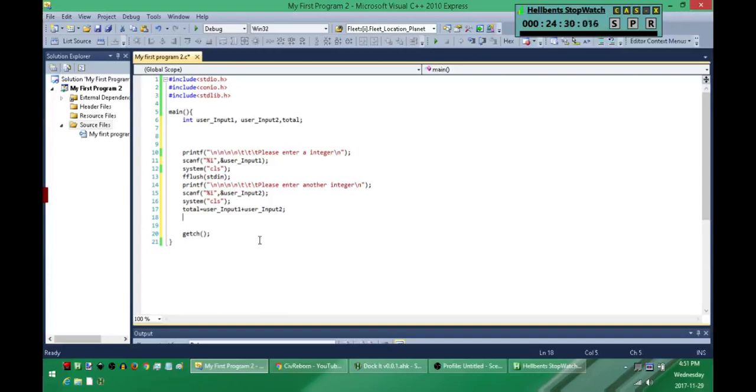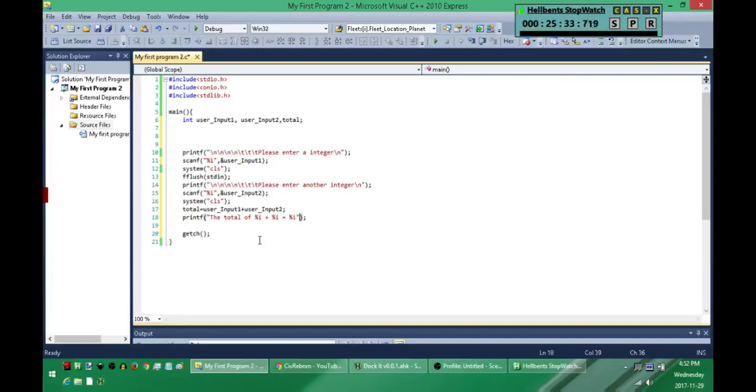And last, we are going to print out another statement. Printf, quotes, semicolon at the end just to get it out of the way. So this time we're going to say you entered, and we're going to display the first number that they used by adding a percent mark followed by an i, and then another percent followed by an i. The total of the first integer that we added plus the second integer we added equals the third integer we have.